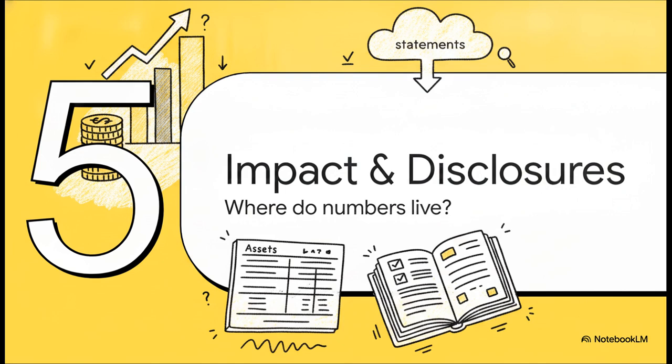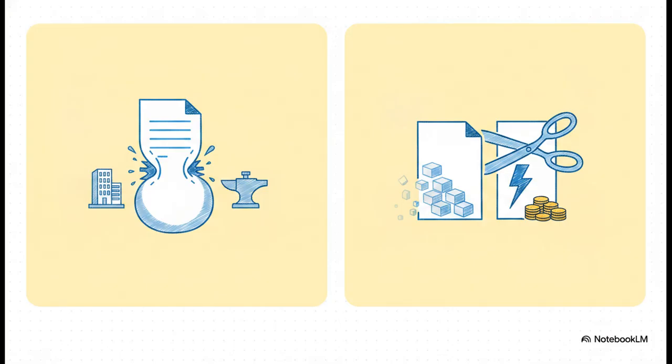All right, let's look at the bigger picture in Section 5, Financial Impact and Disclosures. Basically, where do these numbers actually live? This is really where the standard totally changes the game. On your statement of financial position, or your balance sheet, you are no longer just booking a flat rent expense in the background somewhere. Instead, your balance sheet bloats up with new ROU assets in the non-current section and new debts in the form of lease liabilities.